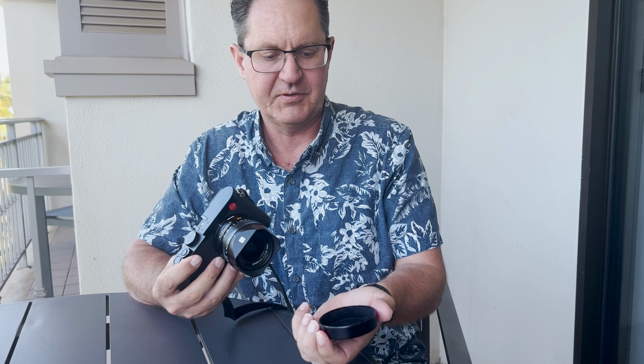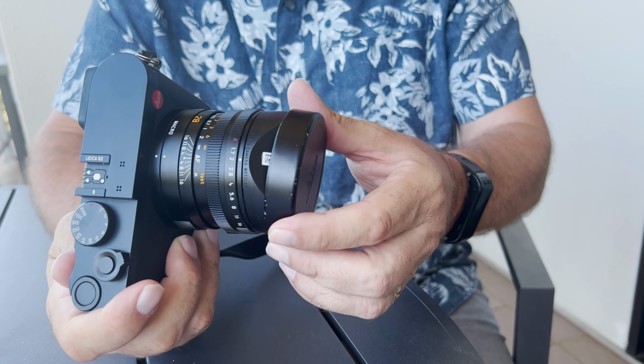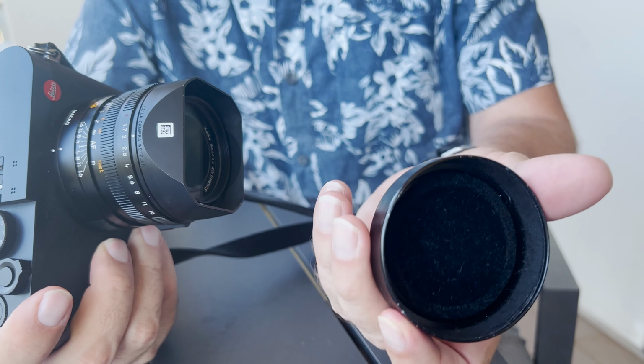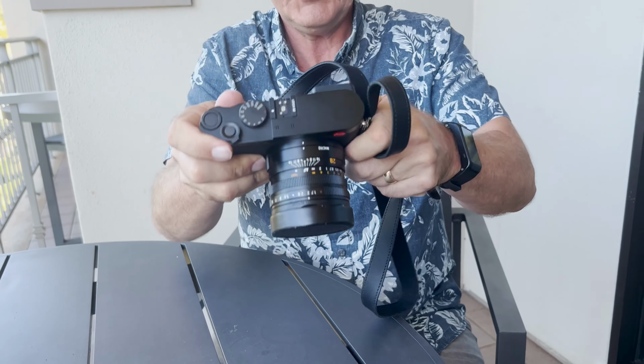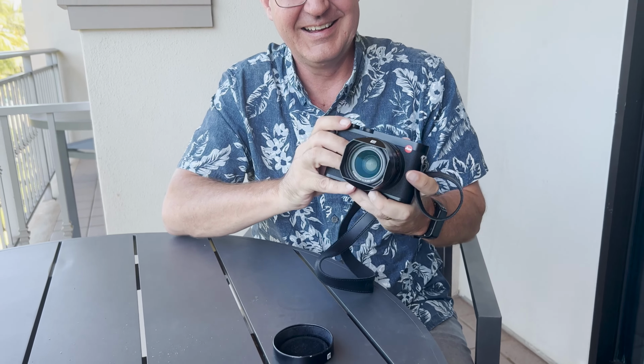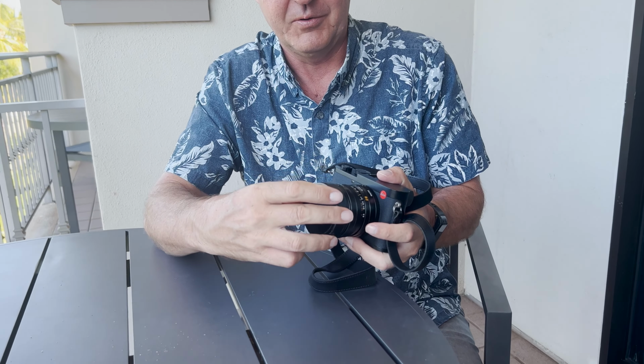Another thing that has been really frustrating as we use this camera here in Hawaii all week is the lens cap. The lens cap simply slides onto the lens hood, and it's got some felt inside and a little bit of a friction fit, but if you just shake it a little bit, the lens cap tends to fall off. It was falling off the whole time we were here in Hawaii. There's probably some way to attach that better or to make it fit better, but we couldn't figure it out.